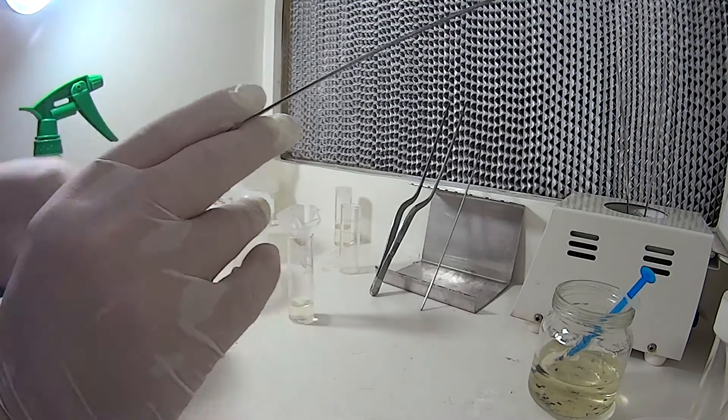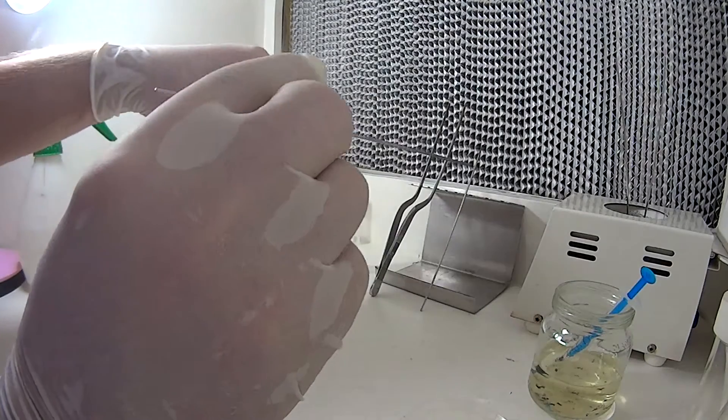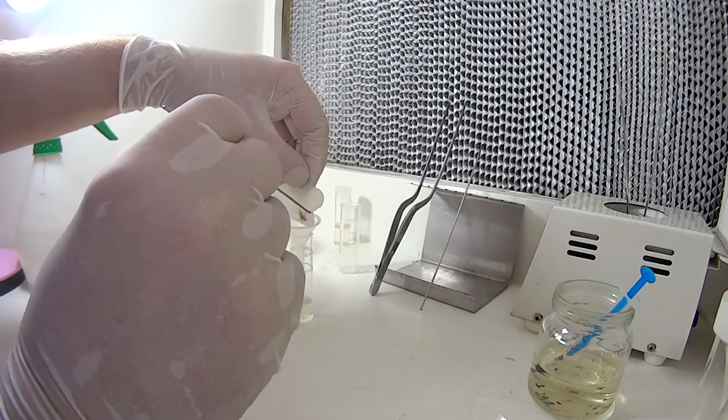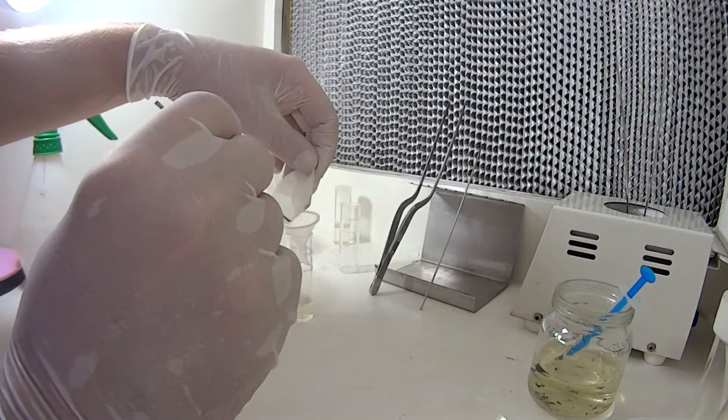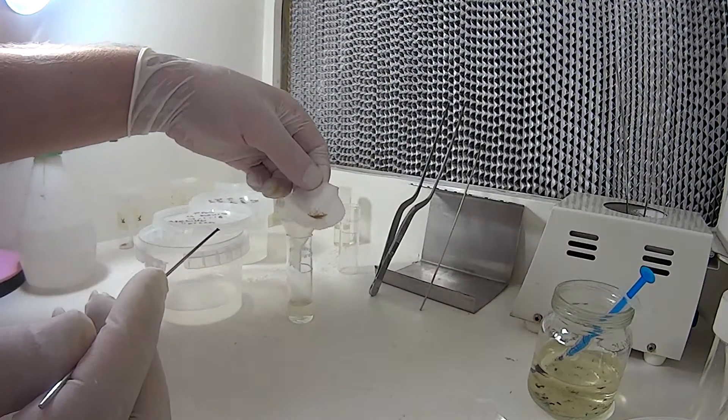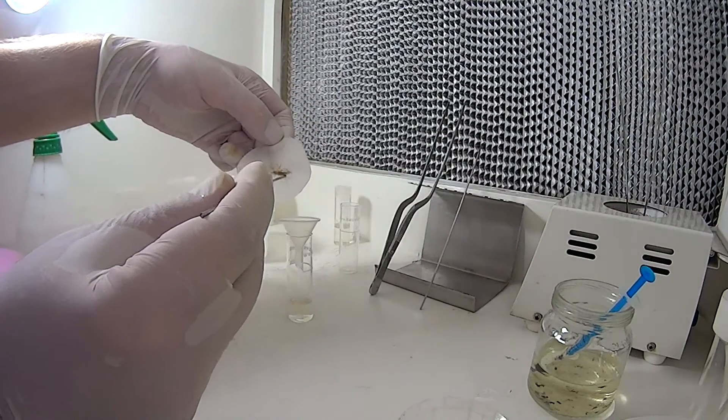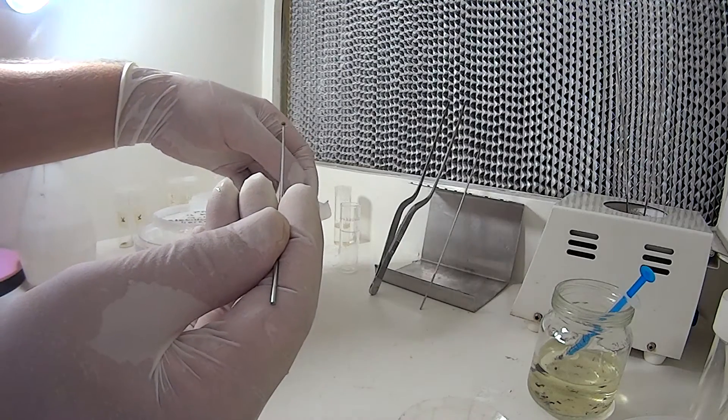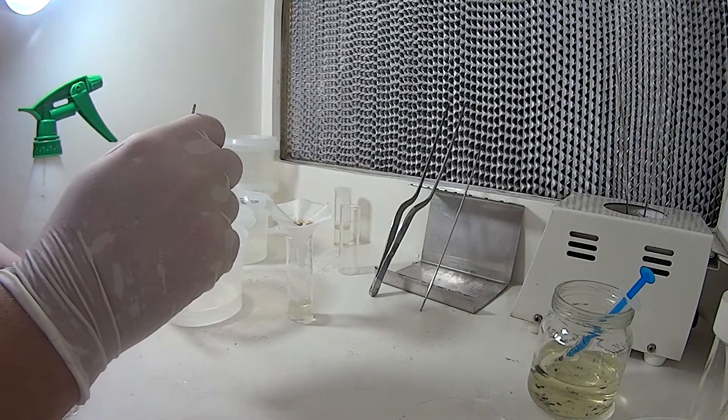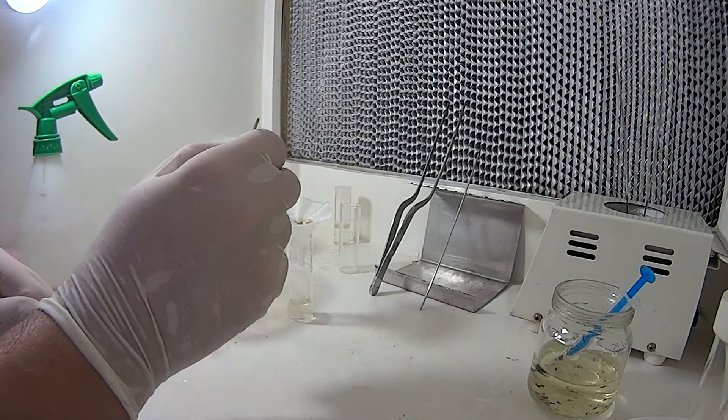And what I'm going to do is strip this seed out and place it into the culture vessel. Hopefully we can do this reasonably easy, it does take a bit of doing. So if I open up this filter paper carefully, you'll see all the seed there. Like I said, we've washed it down so it's gathered in the bottom there, and it makes it a little bit easier to scoop up. So this is just a stainless steel rod with a flat end on it that allows me to scoop up, and we just simply place it into the container and spread it out.